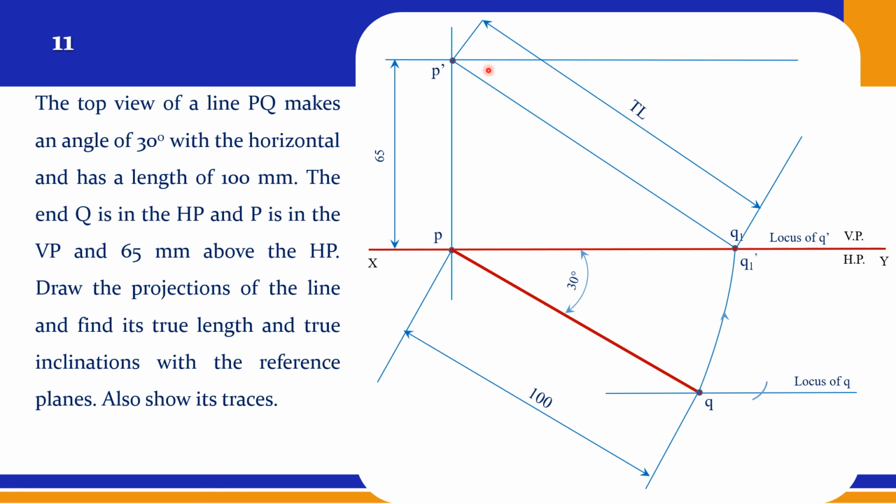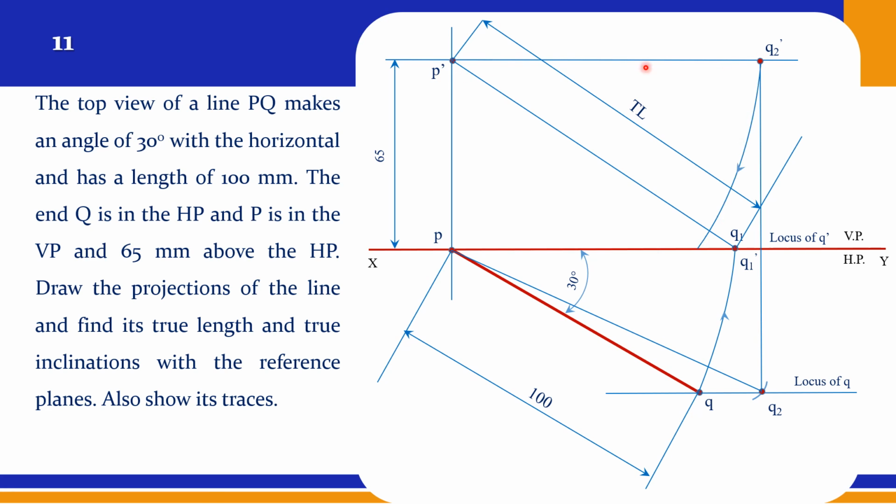Now in this step itself you can find the true length. After finding this true length, from P you cut the arc and you get q2, and you project up to the p dash line. This is the very simple method if you have a drafter. Otherwise you can do it in three separate steps as I demonstrated in the regular classroom. That way also you can do it, but if you have a drafter, it is very simple to solve with this method. So this is your q2 dash.